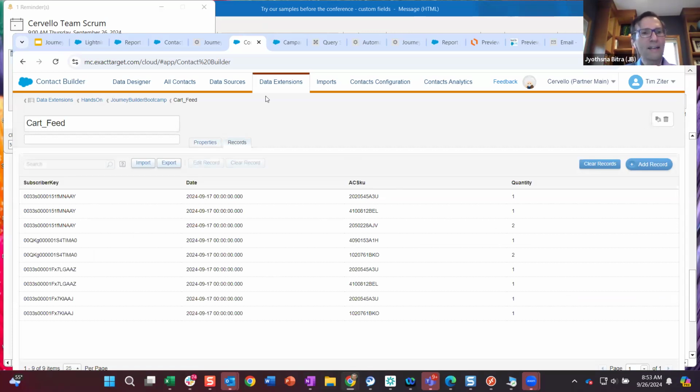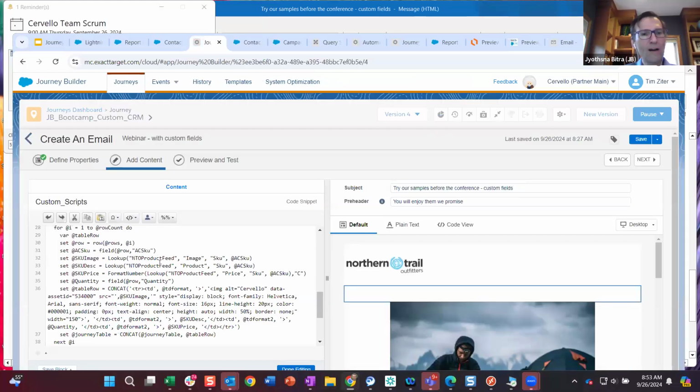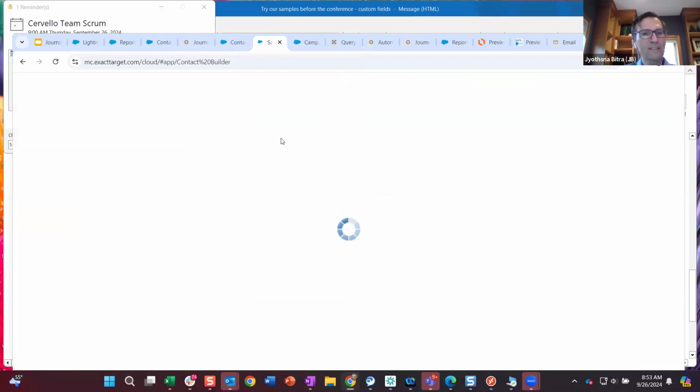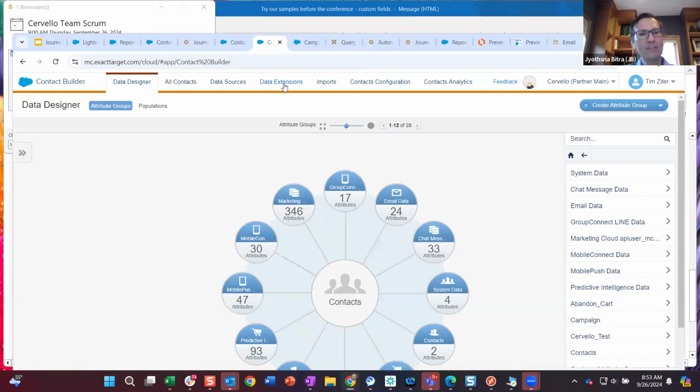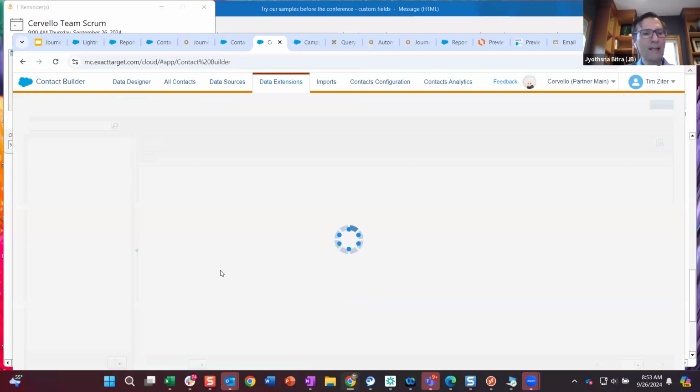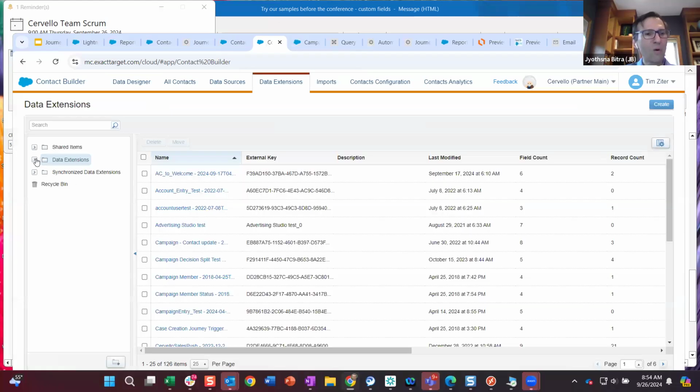Once it gets that item, it's doing a lookup to the product feed data extension. That product feed data extension has all the details for that SKU number that will be able to display: the backpack image, the description of it, the price, and the quantity.